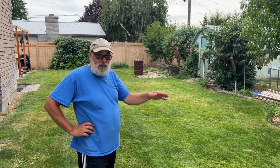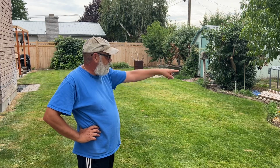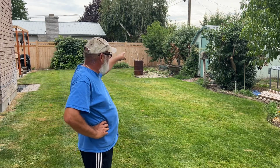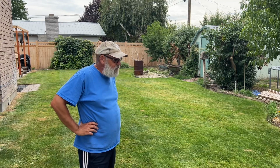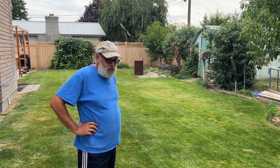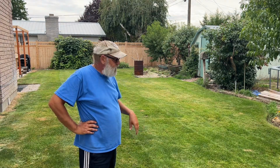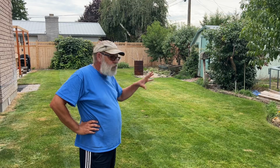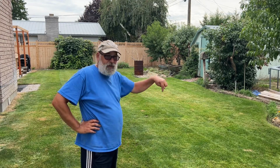I also have to move sprinklers and install a couple new sprinklers. I think I need to put 3 over here and 2 over on that side of the shed. And anyways, it's gonna be a project. I don't think I'm gonna get it done this fall just cause we're gonna be past the planting season. But if I can get level, get the sprinklers put in and get things ready, then we'll do a spring seeding on it. But in the meantime, we're cutting this baby low.